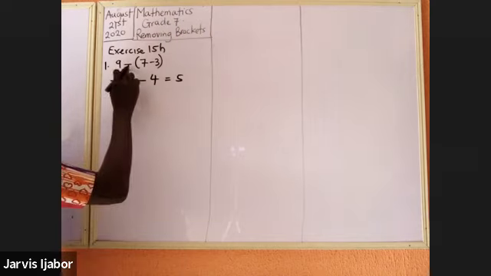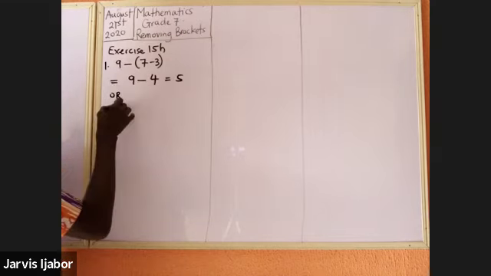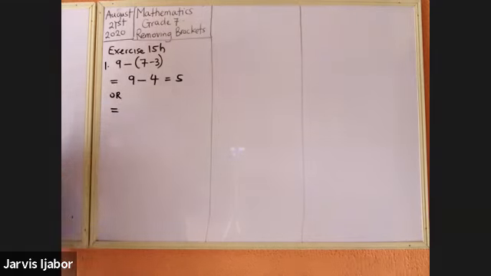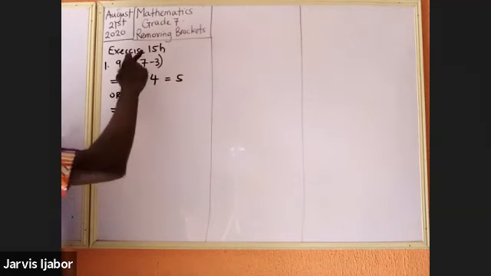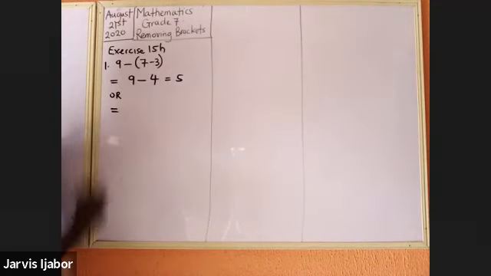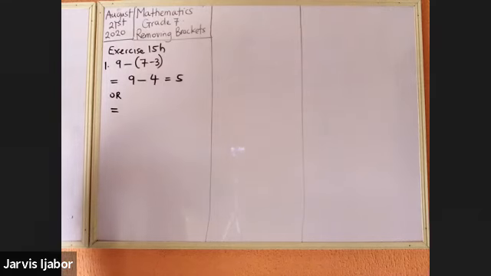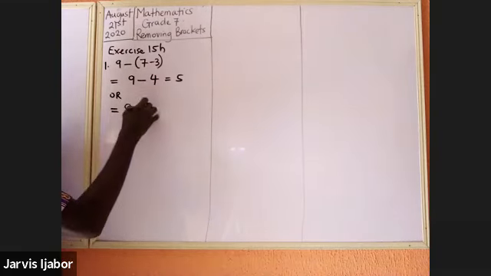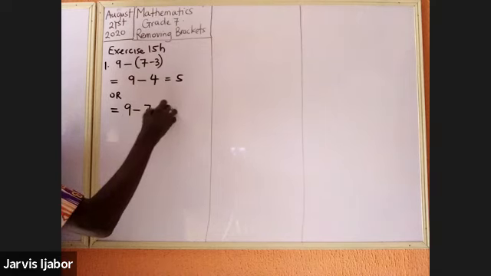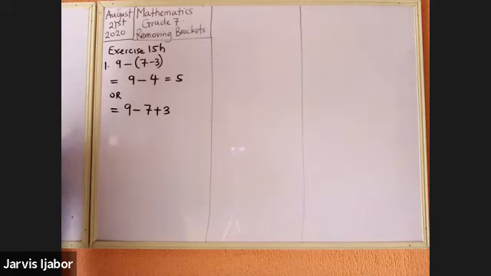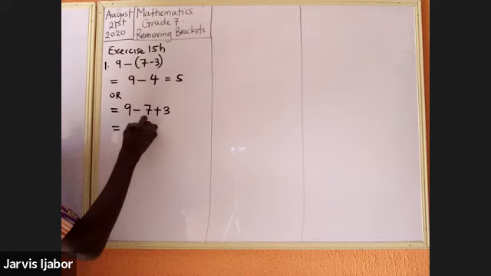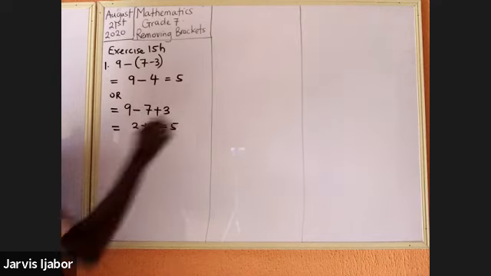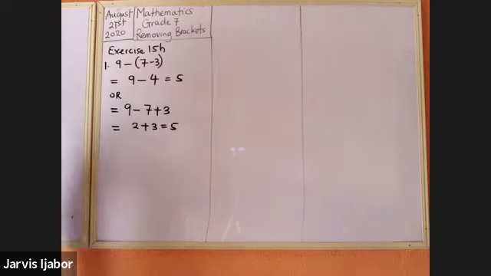Or there's also another method we can use. We use the negative to affect the bracket. Now, how does this work? Negative before a bracket essentially will change the signs. So here you're going to have 9 minus what? 7 plus what? 3. Then we apply our stepwise work here. This minus this will give me 2. And that'll be 2 plus 3, and that'll be what? 5. Is that clear?